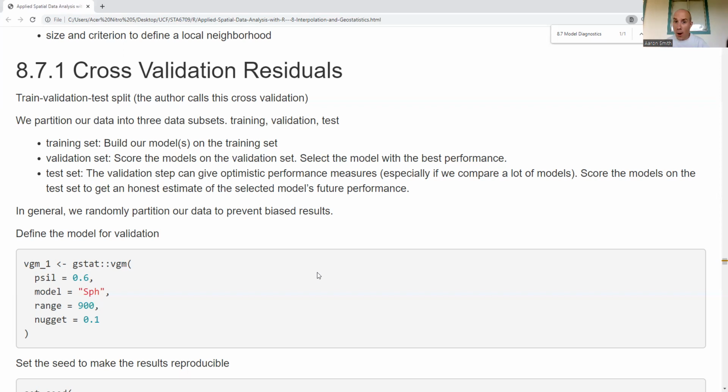Training set will be very optimistic. Validation set statistics will be optimistic. So I want as honest as possible an estimate of how the model will actually perform when I launch into production. This is where the test set comes in. I'm going to take the test set, drop it into that last final model, and check the statistics I get for how well it's going to perform. Since the test set has not been touched, has not been used so far, this is what we call my honest estimate of what's going to happen.